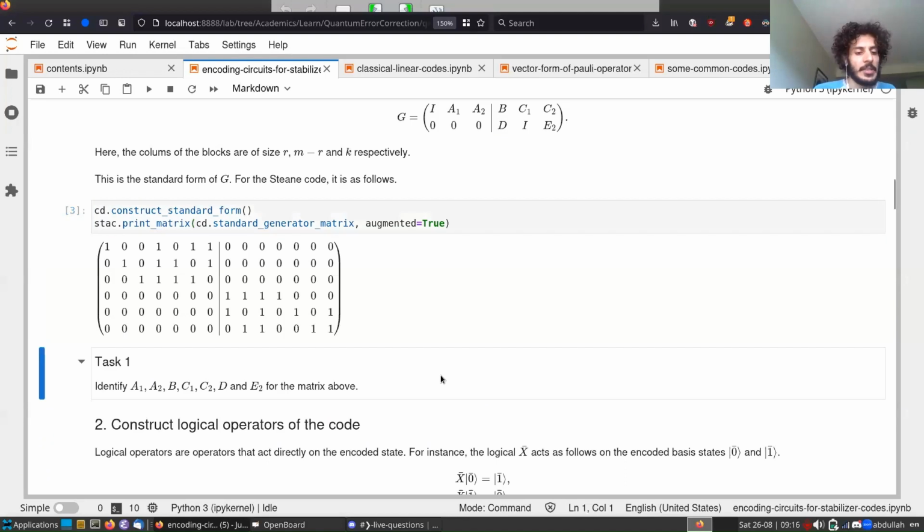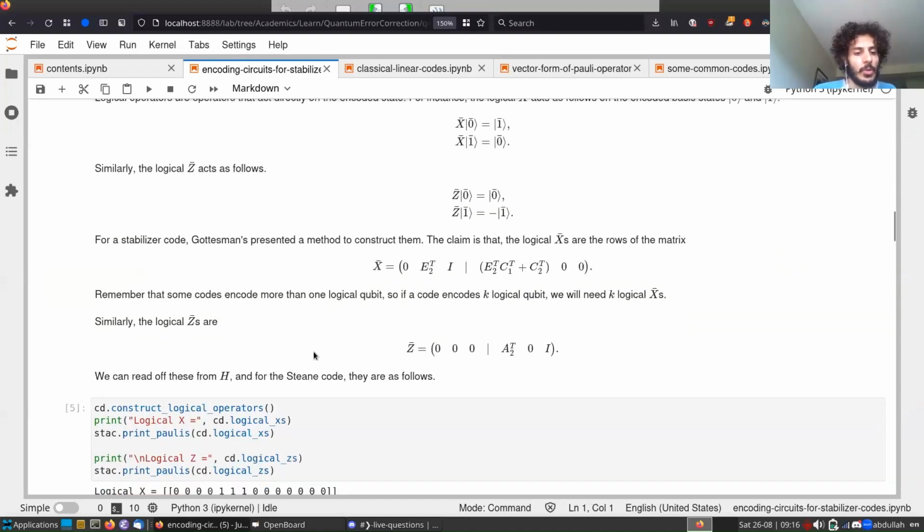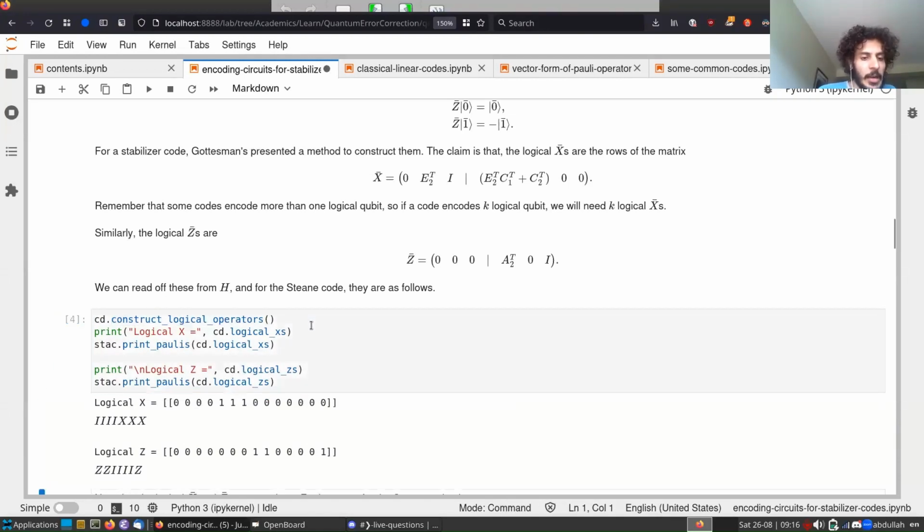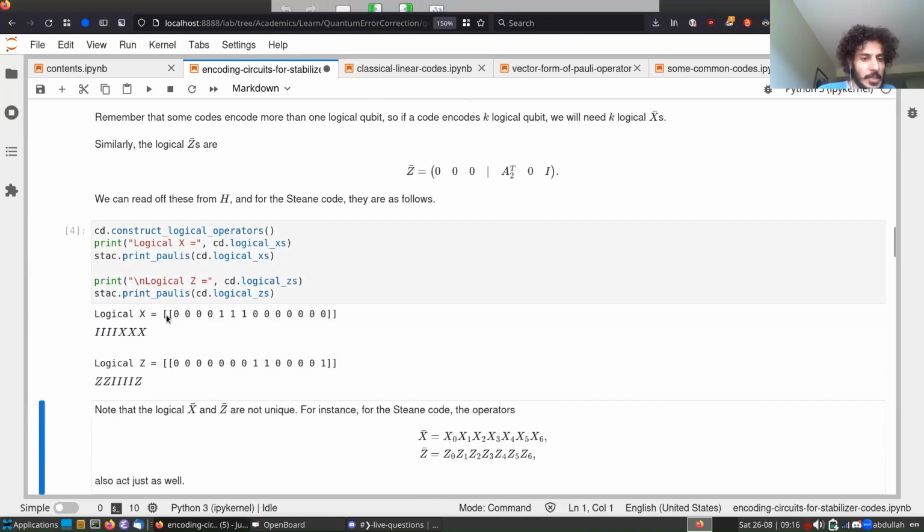An example of that is given in the notebook. To do this, you ask Stim, this is my code object dot construct logical operators, and it constructs the logical X. Remember that K equals 1, so you get a list of logical operators. If K was 2 or some larger number, you would get a list of logical X operators, one for each qubit.